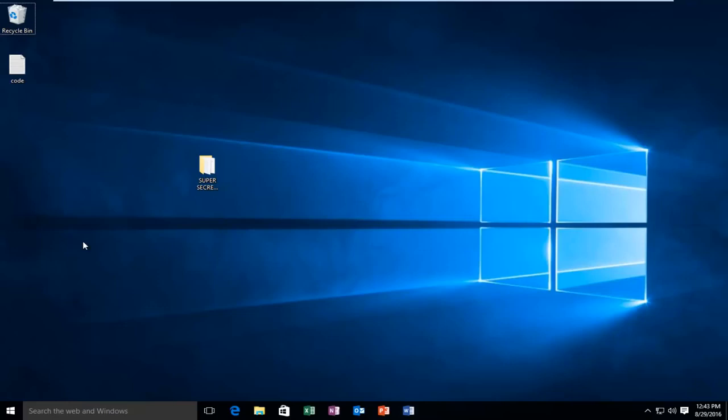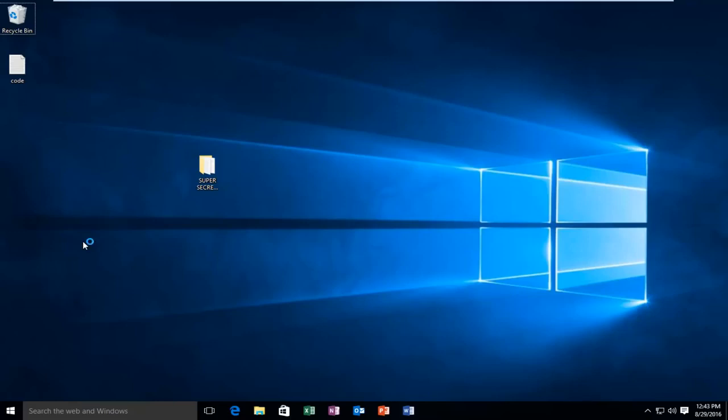Today I'm going to be showing how to password protect any given folder on a Windows 10 computer. Most, if not all, of what I'm doing in this tutorial applies to earlier versions of Windows. However, I feel that with a lot of new computer users using Windows 10, this would be the most direct way for them to find this helpful tutorial.